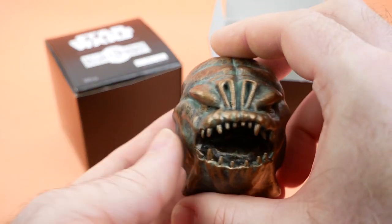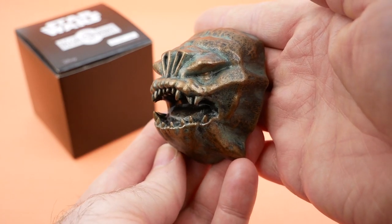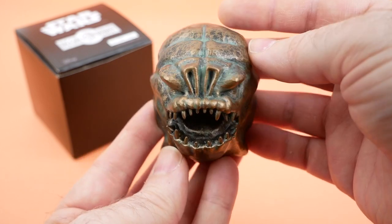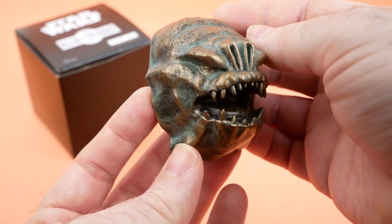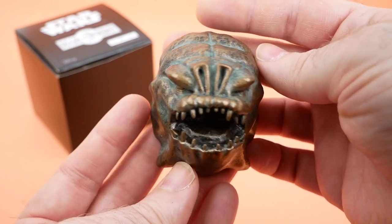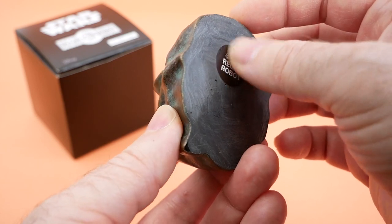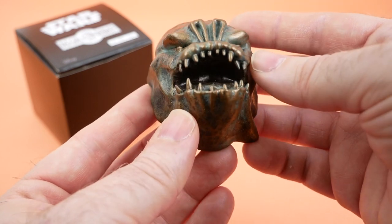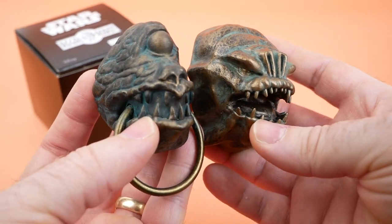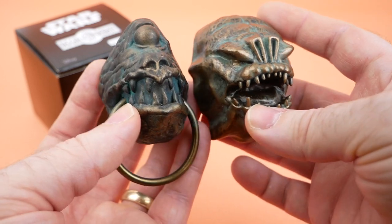And here is the magnet itself. I have to say, this is a very impressive faux bronze look. I've had to try and recreate this kind of look before when doing things like Jabba's throne gargoyles, and it can be a little bit difficult to get it really looking realistic. But I think they did a great job here. On the back we've got the sticker and then under that are the magnets that will actually attach it to things. It looks really good compared to the other gargoyle magnet — pretty similar, but maybe even a little bit better in terms of the metallic effect. I'm pretty impressed with that.